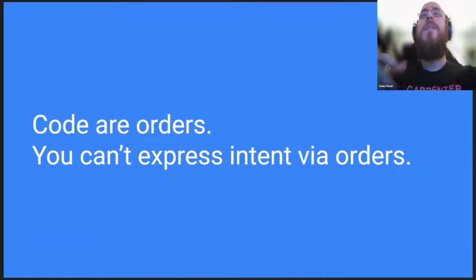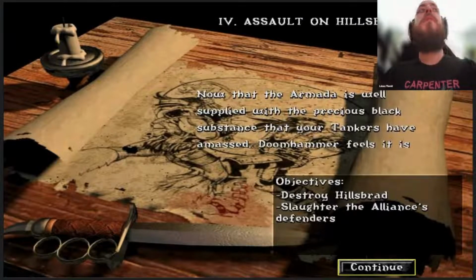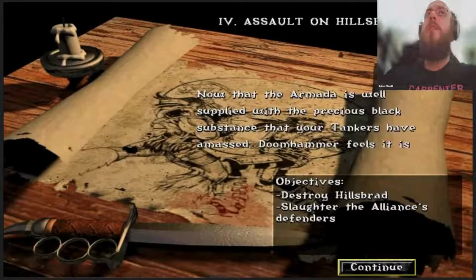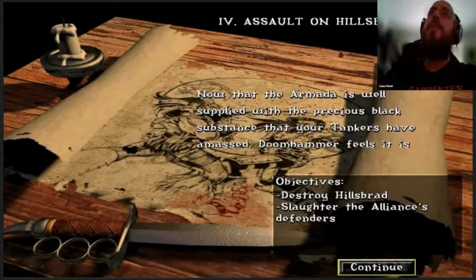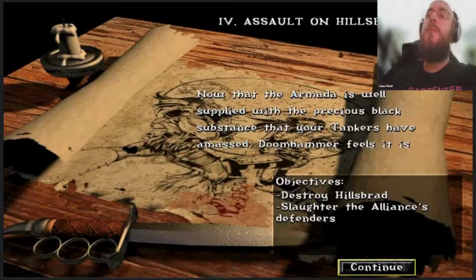To use an example, I've been talking about games for some time. Let's use an example from the game. This is the Warcraft 2 briefing screen for the orcs, I believe. Now, for the horde, actually. Now, what's the catch here? So, the orders, what the code does, is at the very bottom. Yes, the rest is why the code does what it does.